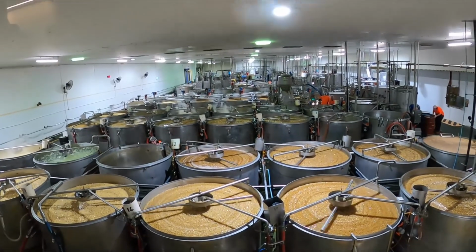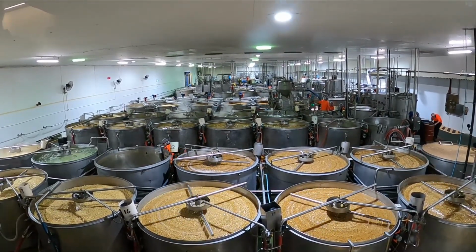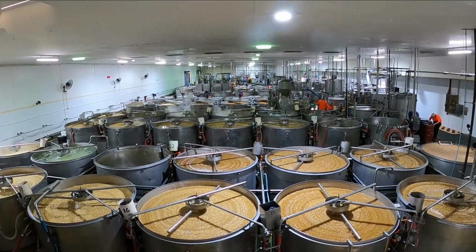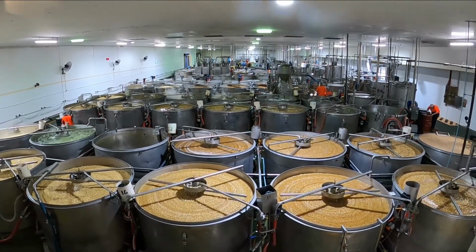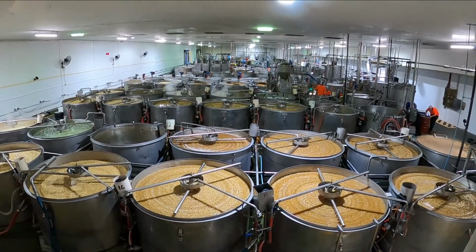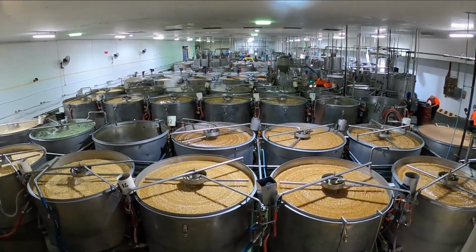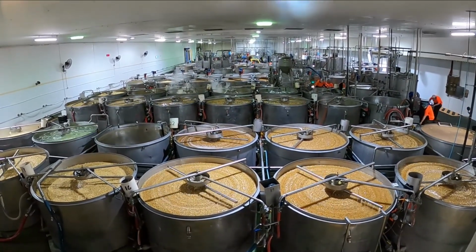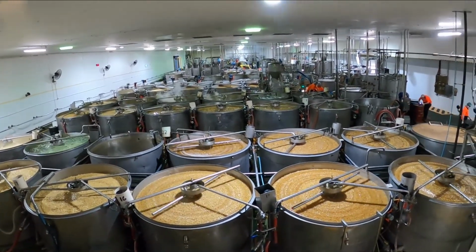You can see there's 2 to 3 guys milling about with a big machine with a blue hose, 1, 2, 3, 4 rows back. That big machine is a vacuum. The blue hose will drain the entire contents out of the vat after those 12 days and separate the ginger from the syrup. The ginger effectively comes out as glacé ginger, that sticky sweet ginger that's bought as a confectionery.